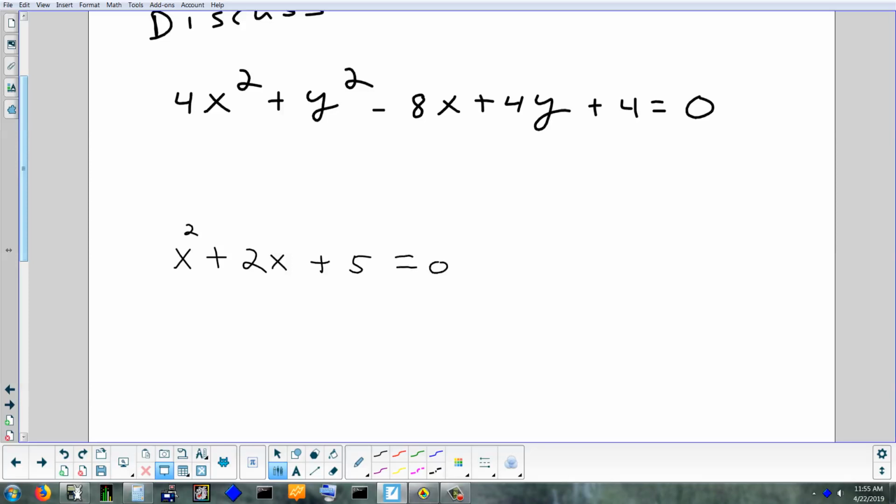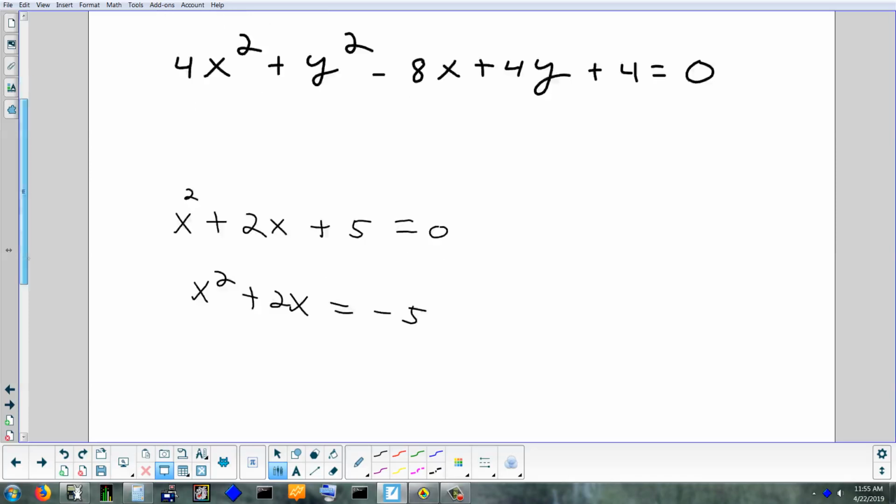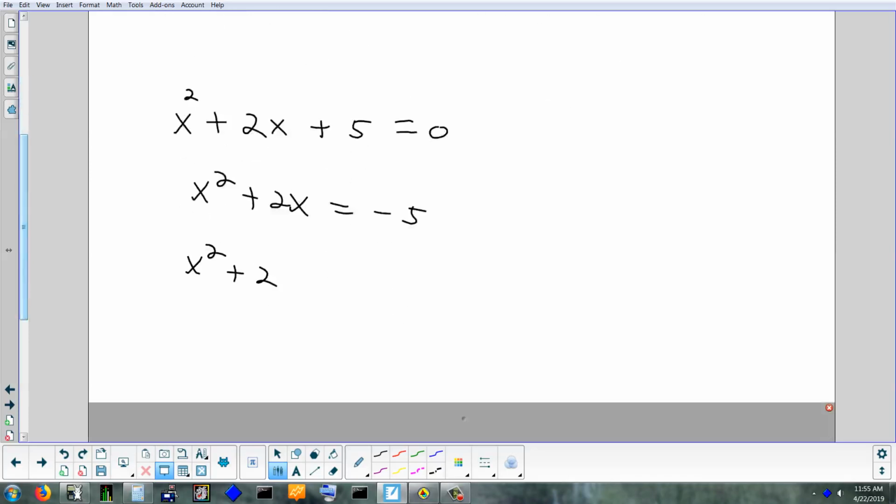You would move the 5 over to the other side, and then you would divide the 2 in half, and then square that number. Yes. So you divide the 2 in half, you get 1, square it, you get 1. And now you've got something on this side that would factor very nicely if you've done it correctly. That's called completing the square. Okay? So that's the whole key. When you have something that doesn't have the parentheses in it, you have to complete the square to make it so it does. And you do it exactly the way Blake just said.